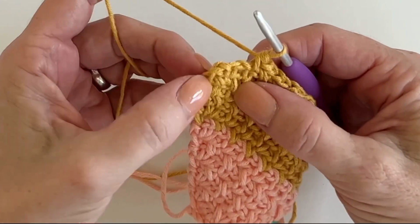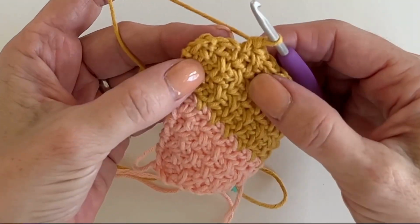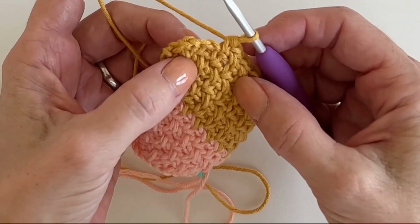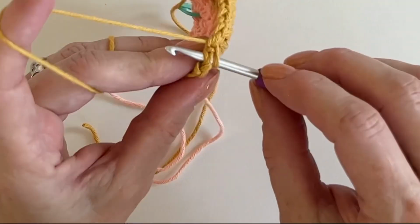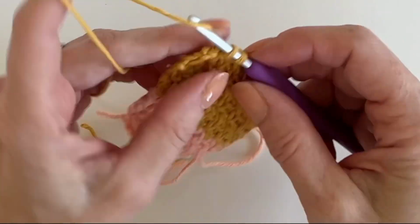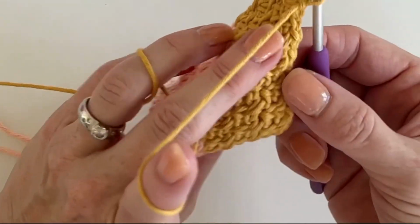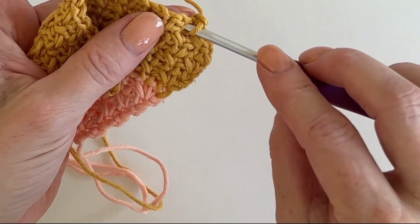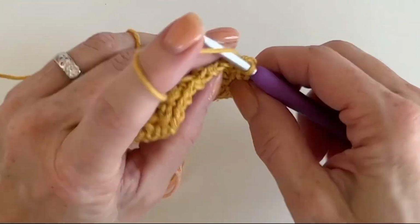Okay, so here we go. This is my last chain. I want to skip that. Don't make a chain to go over that chain. Skip it. Just work 1 single crochet into the very last single crochet. That's it. Then chain 1 and turn. Now skip over that single crochet and work into the second one so that we can start the mesh stitch pattern.